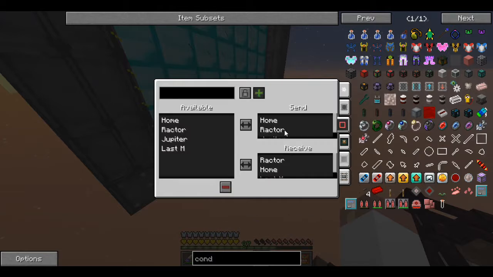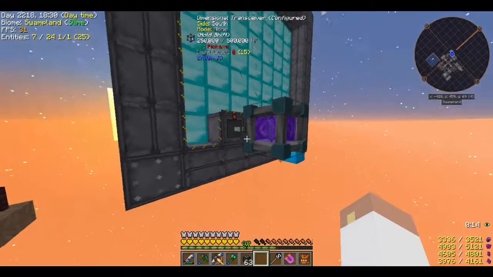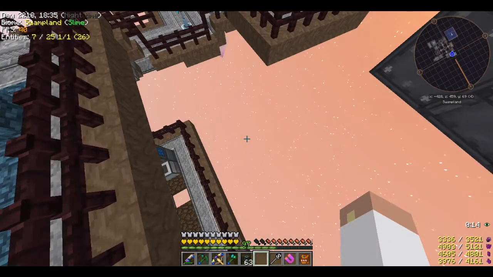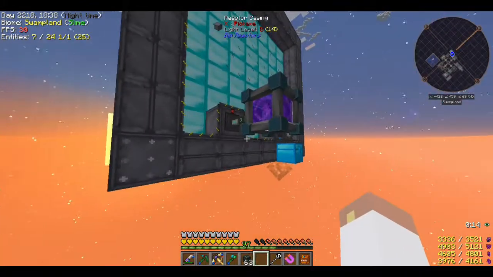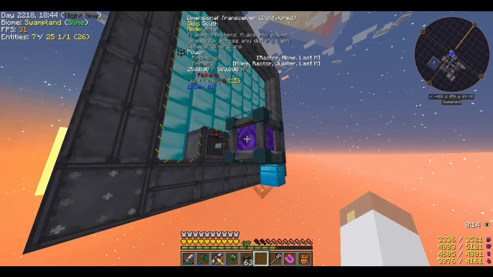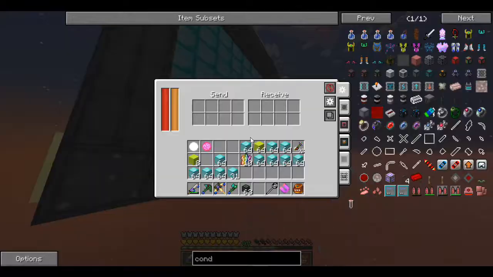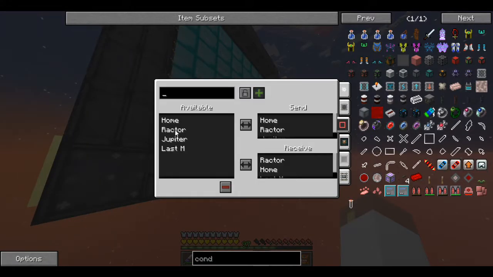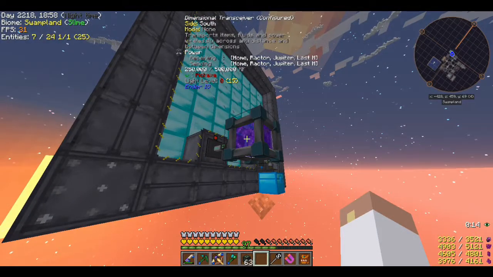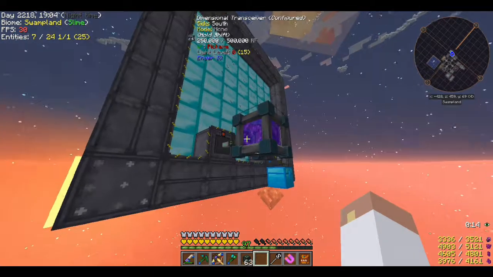No, it still says... I don't know. Why am I... Got dingle dangles. Oh, it's the iron I keep picking up from over there. I think it's good. Receiving from reactor home in last millennium and not receiving from Jupiter. Let me change that just for Jupiter receiving. There we go. Sending. It's got to be working. It's got to be.